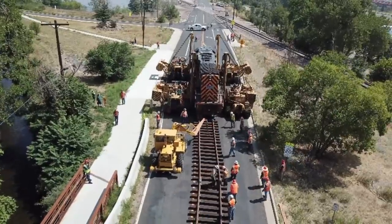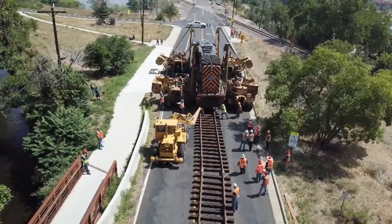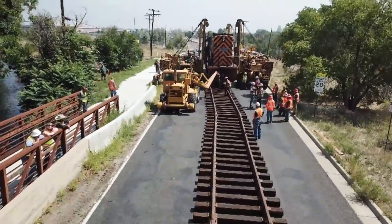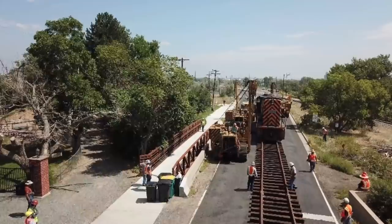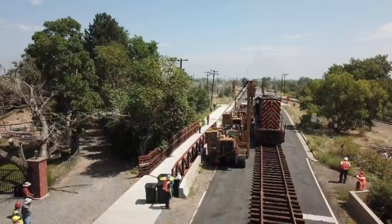The move was accomplished by Hulcher Services. As you can see in the picture, they had lots of men and equipment. From the rail crossing on West 44th Avenue to the front gate of the museum is about 1,150 feet. Once inside the gate, the locomotive had to be maneuvered to get it onto the museum track near the turntable at the roundhouse. Actual time from start to finish was about 6 hours.